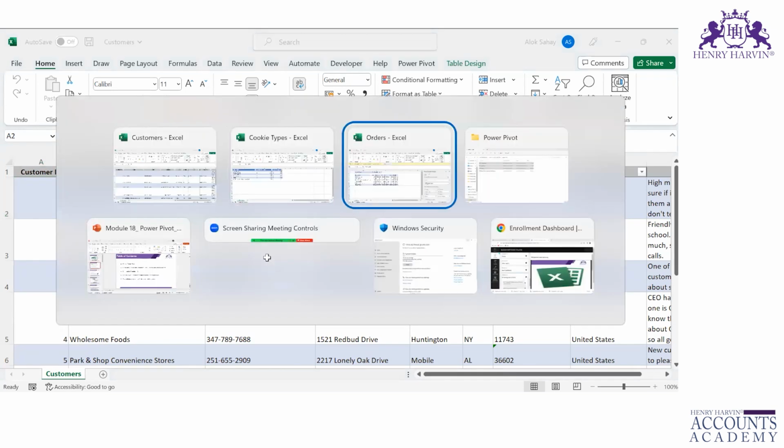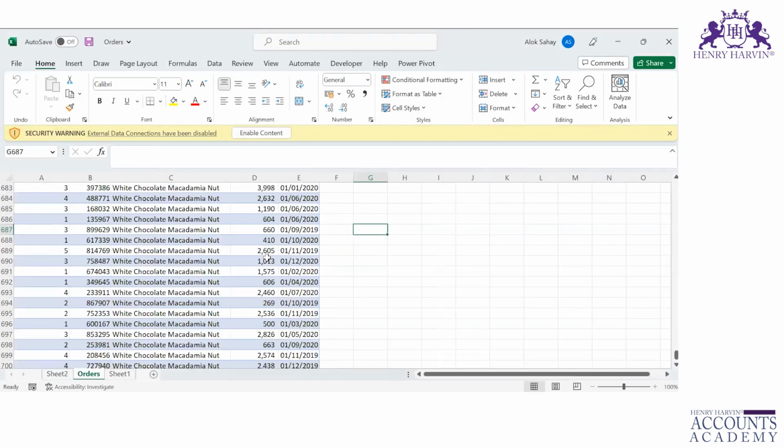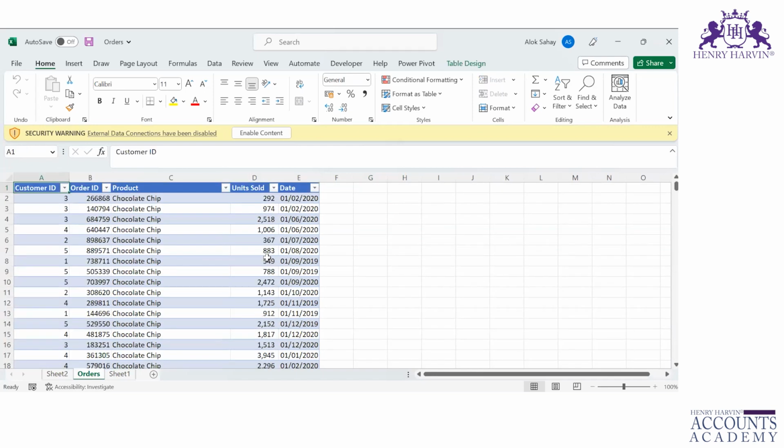Now coming to the orders. In orders there is a customer ID, the product, meaning the cookie type, and units sold.